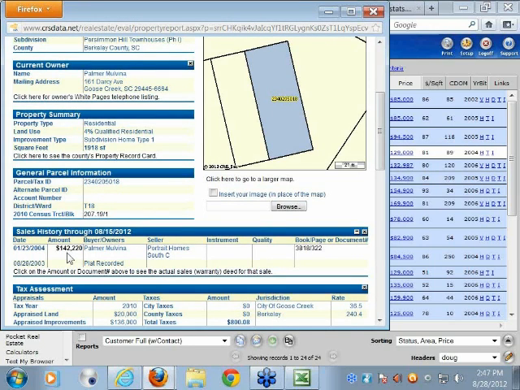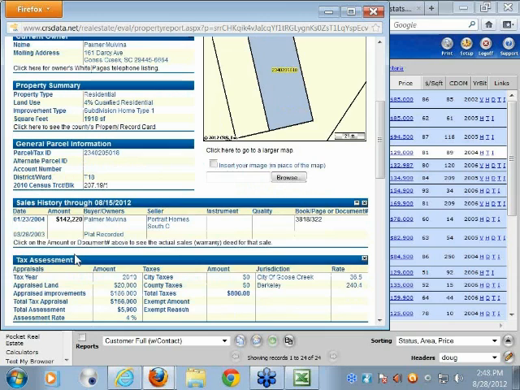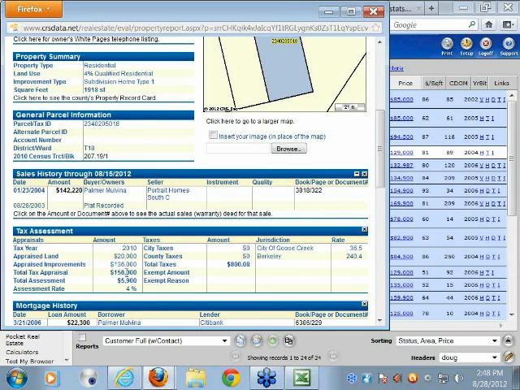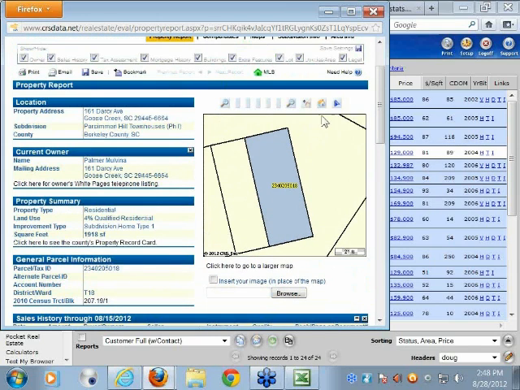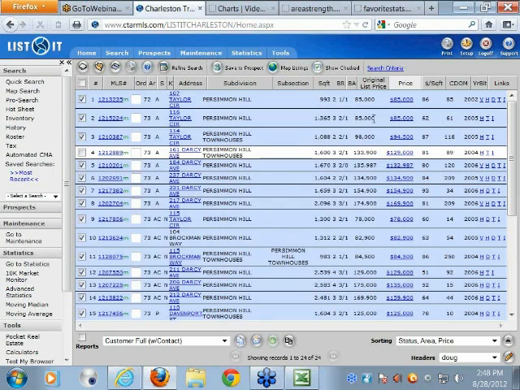Well, it's not worth quite that now. 2004 was kind of at the peak, so we've lost a little bit since then, but we haven't lost 30% in value since then. Berkeley County and Dorchester County are not nearly as good at appraising these things on the taxes. They still think it's 156. If I was the owner of this property, I'd be going and debating my tax bill. I think a lot of people in Dorchester and Berkeley County should be debating their tax bills. Charleston County seems to have got them pretty much correct.